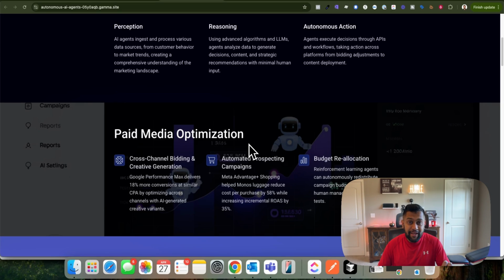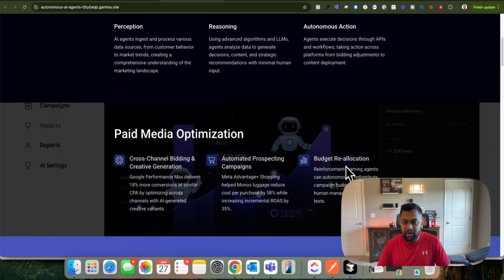The next example I want to give you is on the practical side of how you might already be using AI agents. The first one is about Google Ads, and Performance Max campaign is a great example. What Google is basically saying is that if you use Performance Max campaign, your campaign performance will probably improve by 18% when it comes to conversion, and it will help you reduce cost per acquisition. Again, on the Meta side or Facebook ads, Meta Advantage+ shopping campaign has helped advertisers like Manos Luggage decrease their cost per purchase. That's just an example, right?